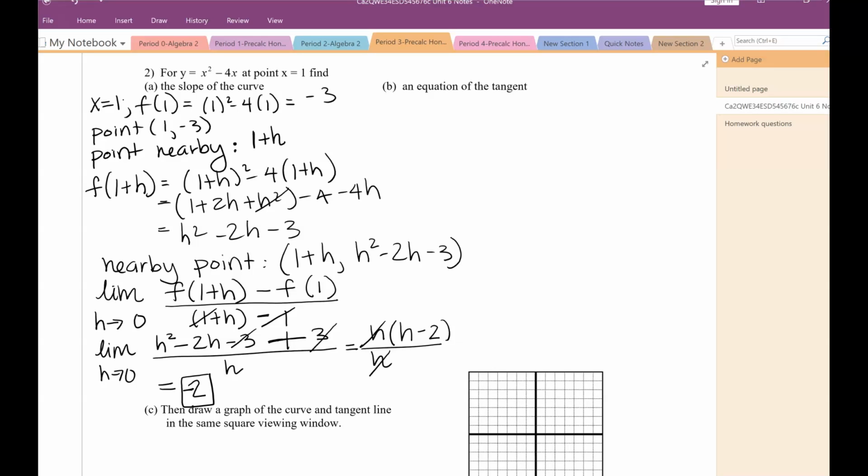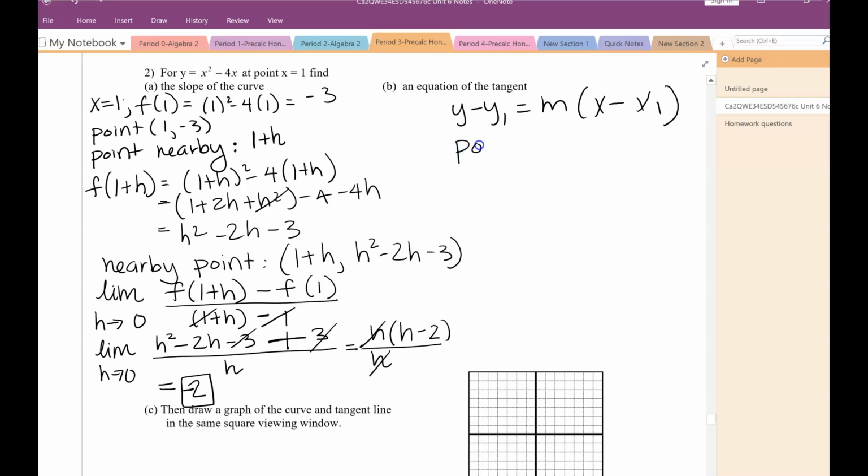Okay. Remember, tangent can only touch it at one point, so you can only touch it at that x equals 1. So now how do we find this tangent line? y was mx plus b, right? Or I have a slope, which is what? I have a point, by the way, 1, -3. What other formula can I use? Point slope. You're right. Let's do point slope because in calculus I don't have to simplify. So point slope is y minus y1 equals slope times x minus x1.